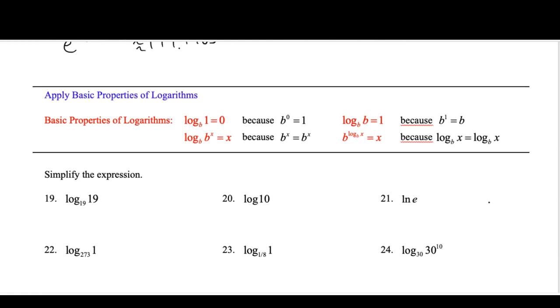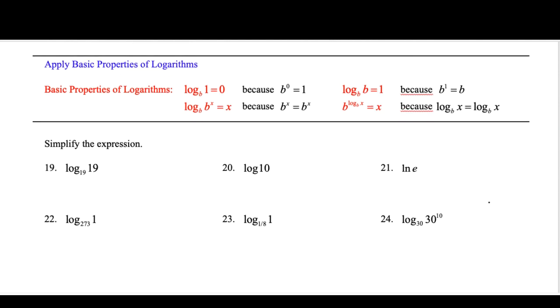Okay, let's go over just some basic properties of logarithms, and most of these properties exist because of certain other properties of exponentials. Okay. For example, the logarithm of 1 is always equal to 0. The reason for that is because any number raised to the power of 0 is always equal to 1, right? So those are related to each other. So it does not matter what the base is. If the argument is 1, the result is 0.